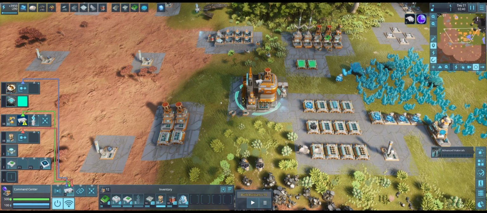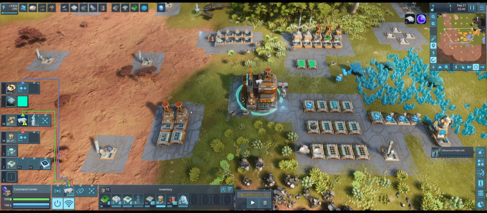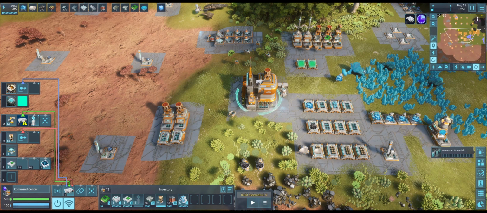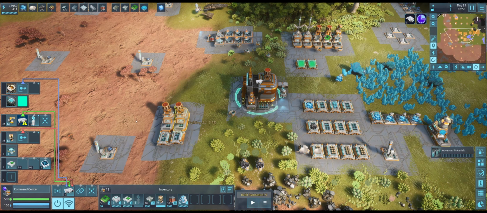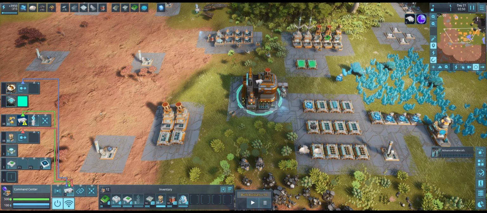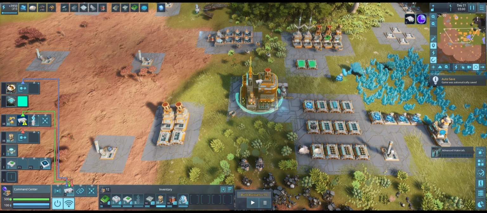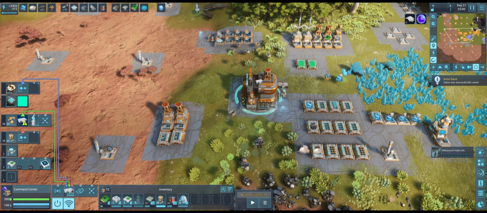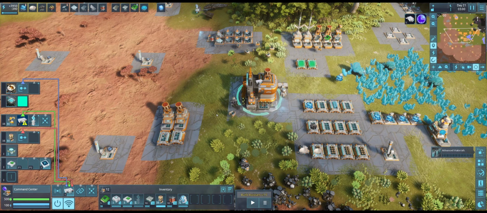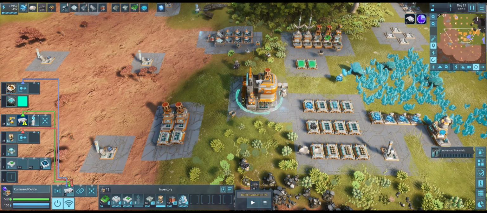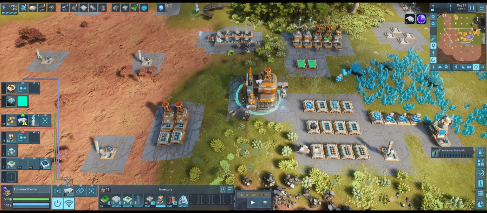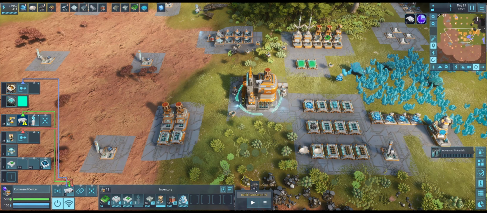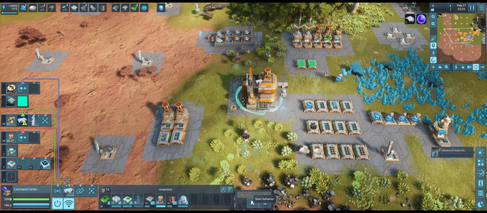Now, I looked at a couple different ways to solve this problem, and unfortunately, what I would have to do is broadcast my current needs through the signal network. And I decided not to do that because I use those signals for a lot of other things. So what I did instead is for buildings that have at least 2 construction items, I made Build Assistant. I'm going to turn that on now.